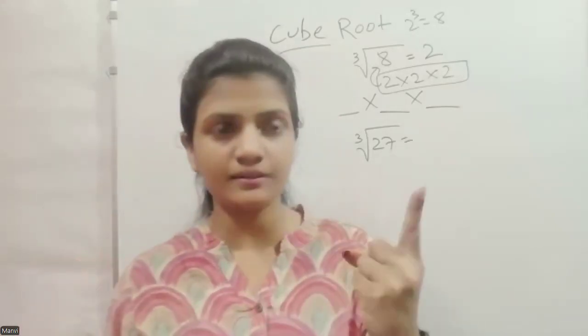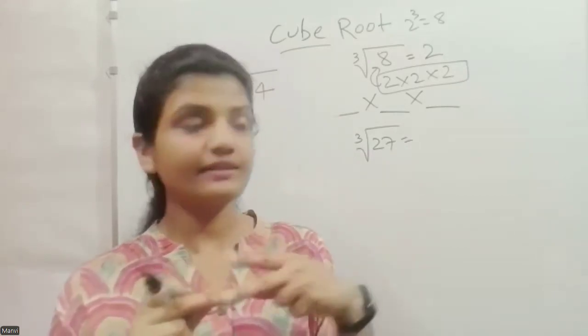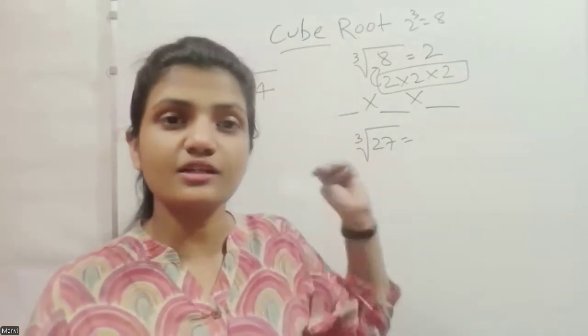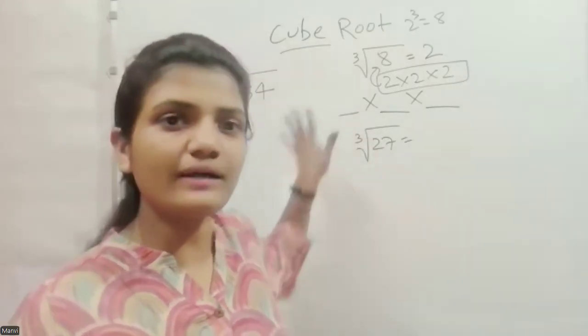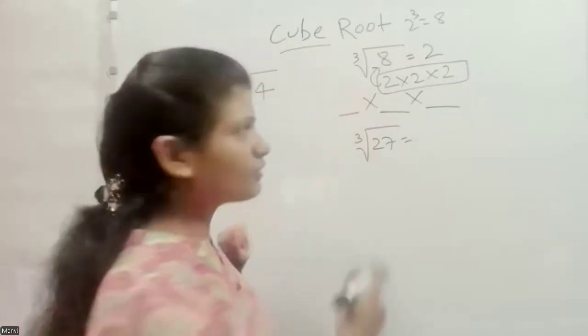So first is the square number. The opposite of a square number is the square root. Then we talk about the cube number, and the opposite of the cube number is the cube root. So now I think this is clear. Jessica, what will be the answer?